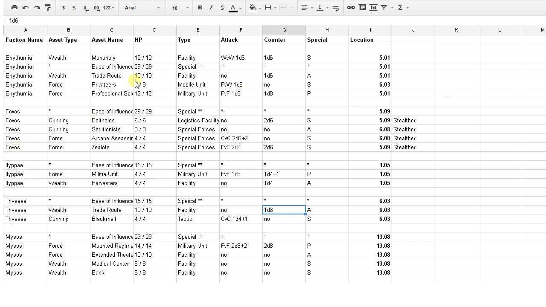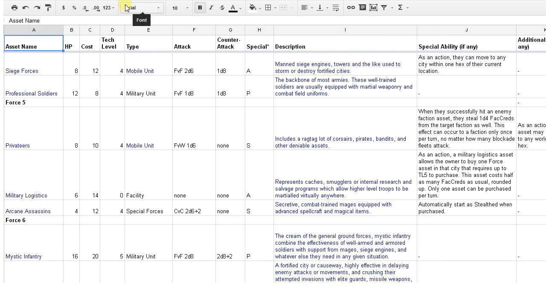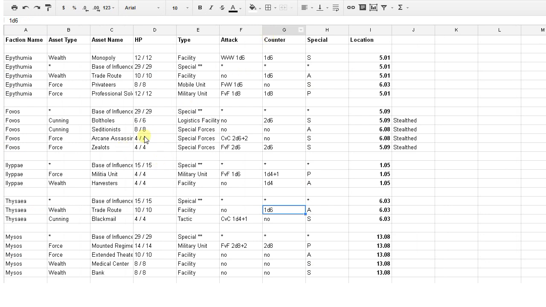So, somehow, despite being pretty sad, the privateers are successful. The bandits are attacking their trade route. Whatever, seems pretty legit. On a successful attack, they deal 1d6 damage. Ooh, and they deal 3. Okay, so Thysia trade route is down to 7 out of 10.